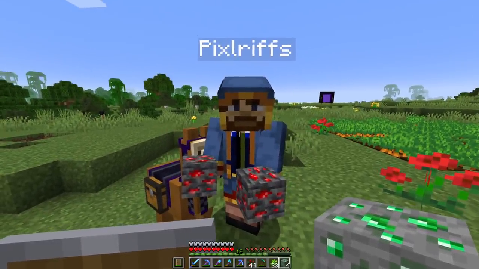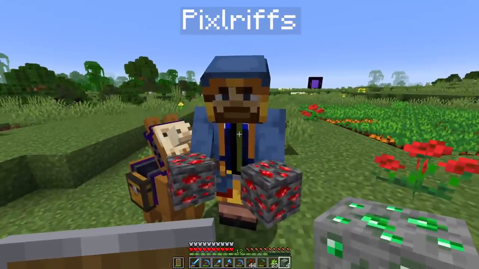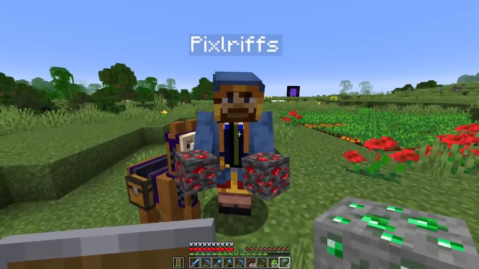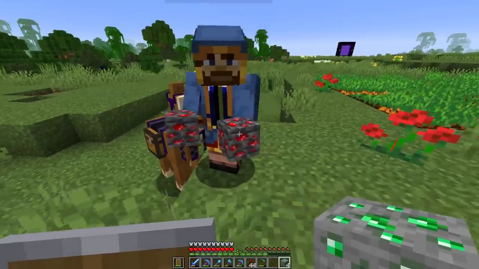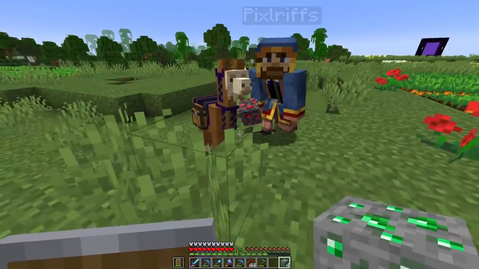So I feel like we could probably work out a deal. How much of that do you have? I have 4. Okay, well that's actually perfect because deep slate redstone is kind of everywhere. I'm willing to part with all of my deep slate redstone if you want to give me all 4 of your emerald ore.